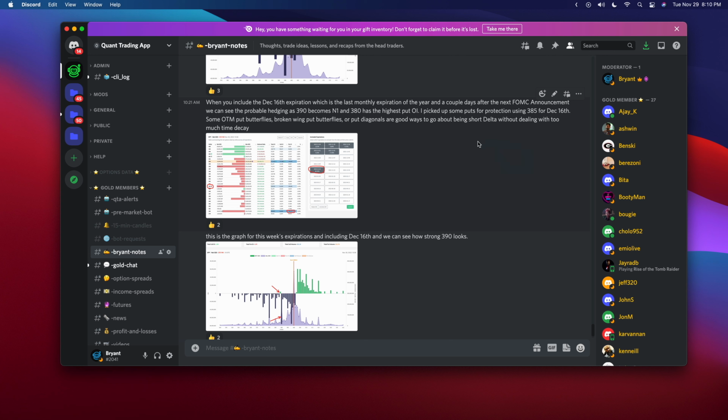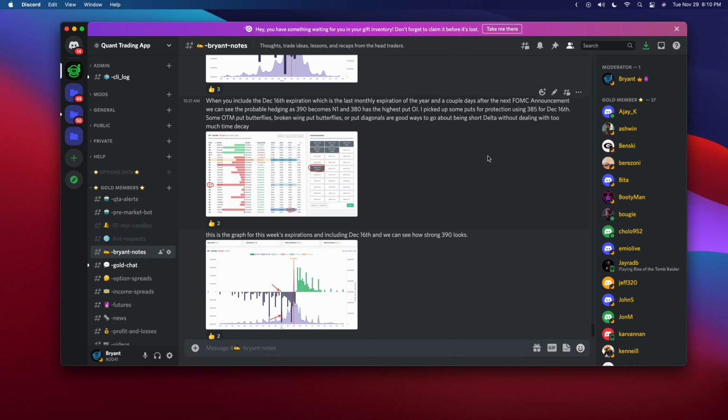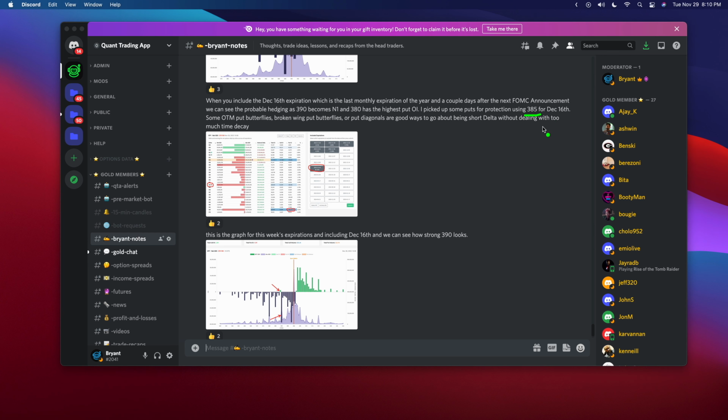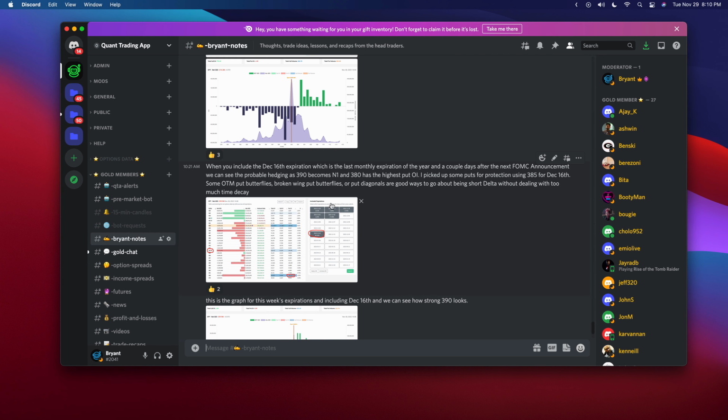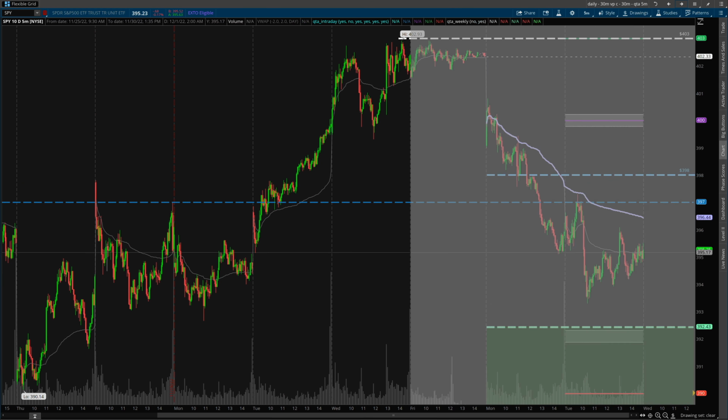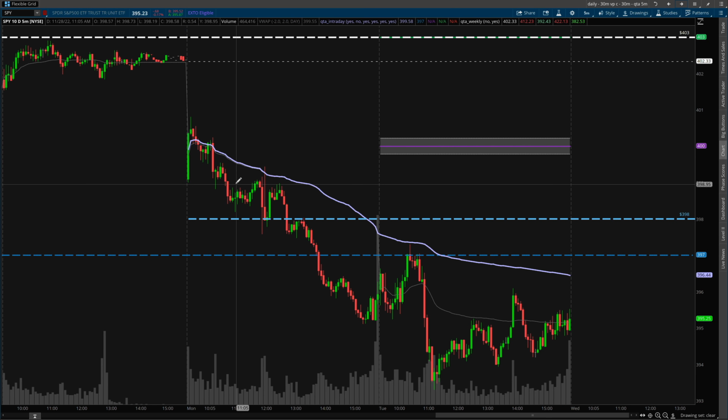If you guys know my trading style or have been following most of the videos which I've posted, you know I rarely trade naked options. However, whenever the VIX is around 20 or below, I'm a lot more comfortable trading naked options. Otherwise, I'd rather trade spreads or trade the futures. But in this case, I just want to say I got a little bit lucky because I grabbed these 385 puts here, and this was at 10:20 or so.